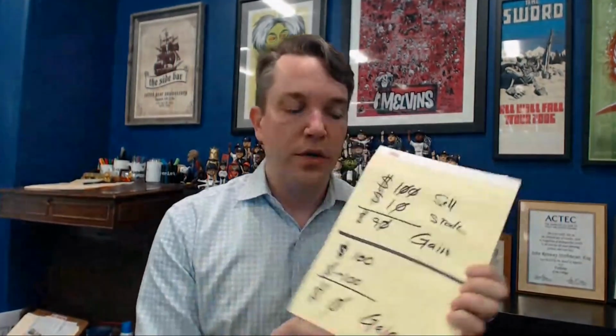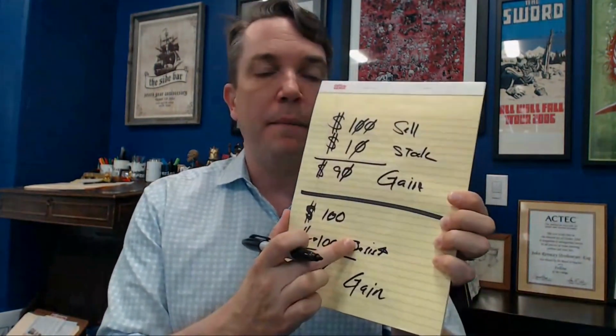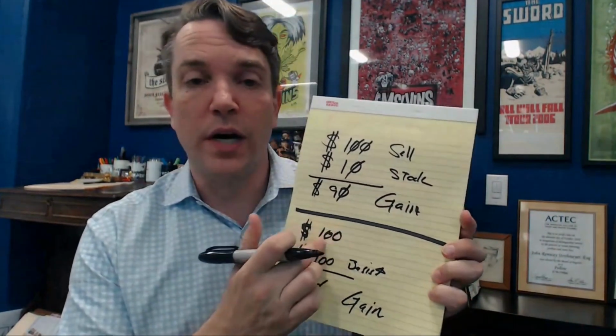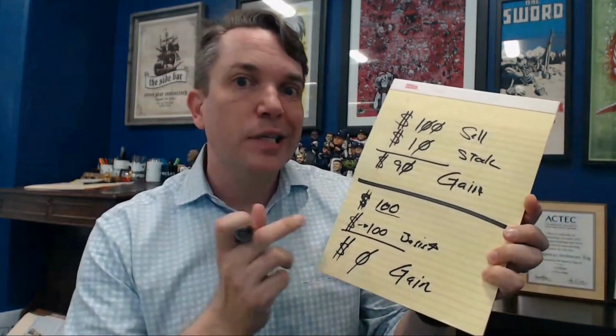But one of the big tax planning opportunities is if you die owning an asset, the basis, that $10 we had when we purchased it, gets stepped up or stepped down to fair market value on the date of your death. So if we think about this instead, we're going to sell the stock for $100, but you pass away and the stock was worth $100 on that day. The gain goes to zero. So the basis goes up from $10 to $100. So when we receive $100 minus $100, it's $0 in gain.